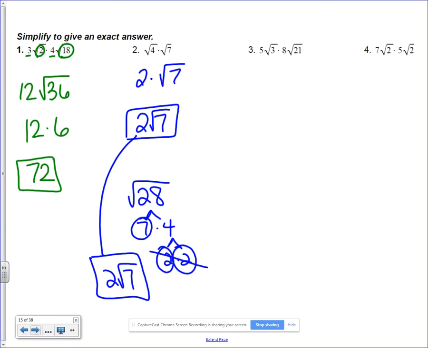Okay. Number 3, do you have any coefficients to multiply? Yep, which gives you? How about under the radical? Yep. Okay, is 63 perfect? It is not, so let's break it down. What can we break 63 into? Yeah, we just multiplied 3 and 21, right? The 3's done. How about the 21?